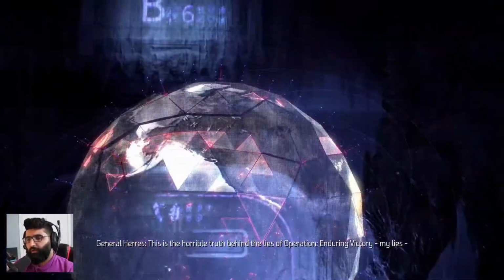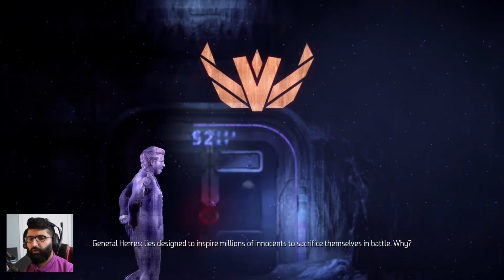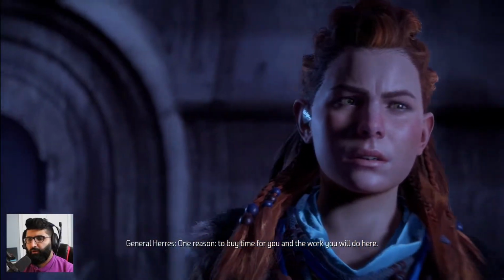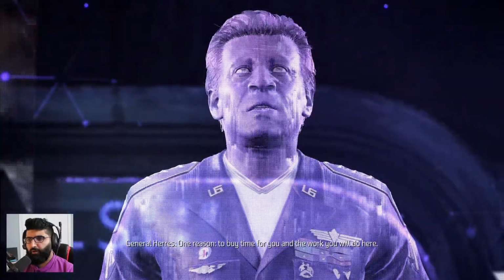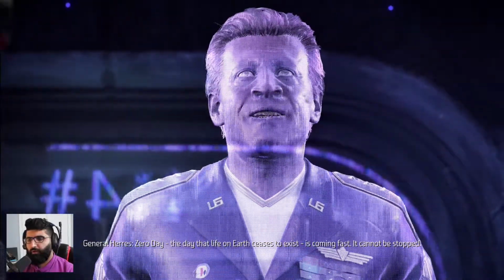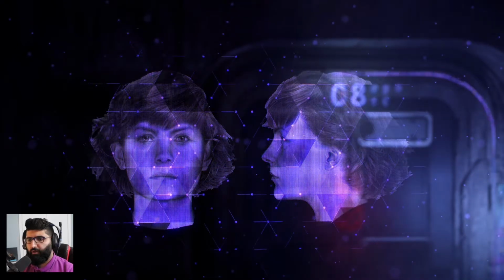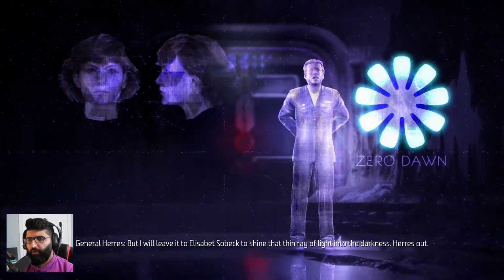This is the horrible truth behind the lies of Operation Enduring Victory. My lies. Lies designed to inspire millions of innocents to sacrifice themselves in battle. Why? One reason. To buy time for you and the work you will do here. Zero Day. The day that life on Earth ceases to exist is coming fast. It cannot be stopped. The hope of Zero Dawn is that something new might come after. But I will leave it to Elizabeth Sobek to shine that thin ray of light into the darkness. Harris, out.